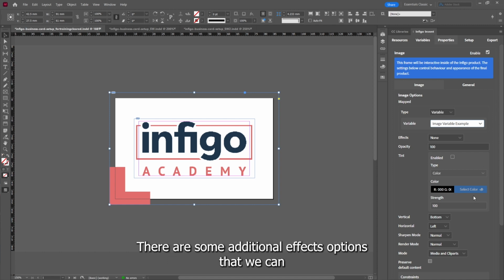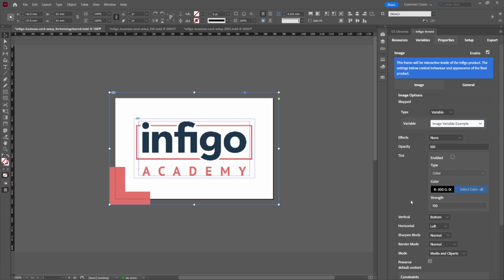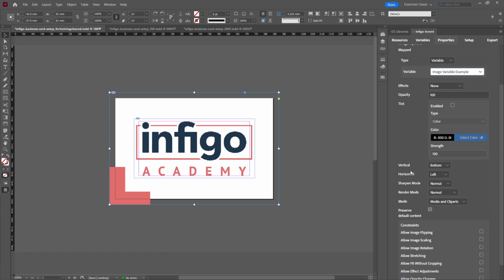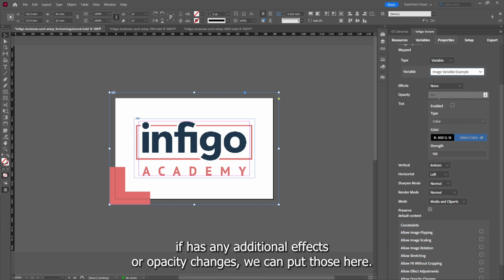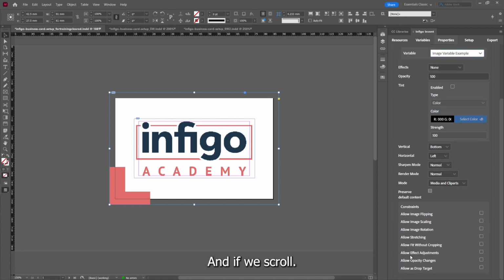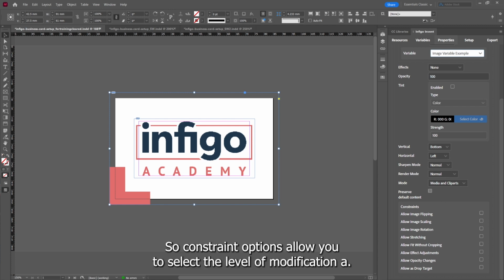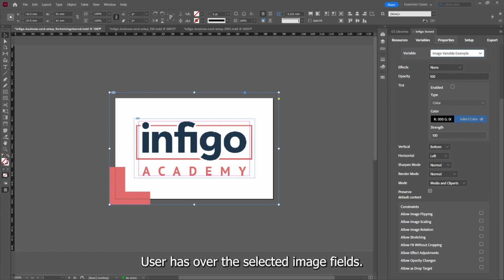There are some additional effects options that we can apply to this particular image within the image frame. So for example, the image positioning, if there's any additional effects or opacity changes, we can put those here. And if you scroll down to the bottom, you'll see there's also some additional constraints. So constraint options allow you to select the level of modification a user has over the selected image field.